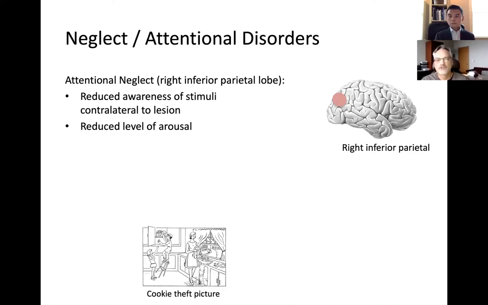The classic feature of these patients is that they're inattentive to stimuli contralateral to their stroke. So this would be on the left side of their body or in the left side of space. It's a pretty dramatic presentation. If you're examining these patients and you walk up to them on the left side, they may not even acknowledge your presence. But if you move around to the right side, they'll all of a sudden be aware of you. So it's that dramatic. These patients may not dress the left side of the body. They may not shave or groom the left side of the body. If they're eating, they may not eat from the left side of the plate.